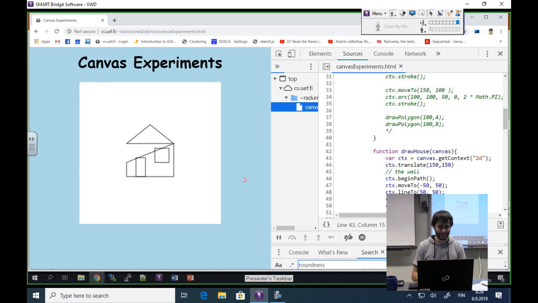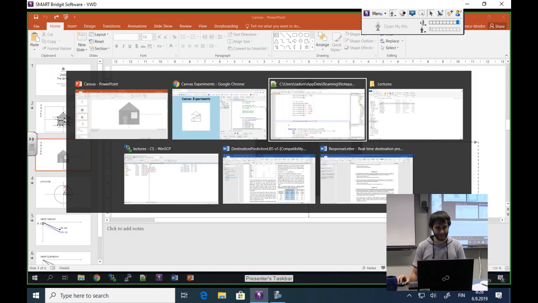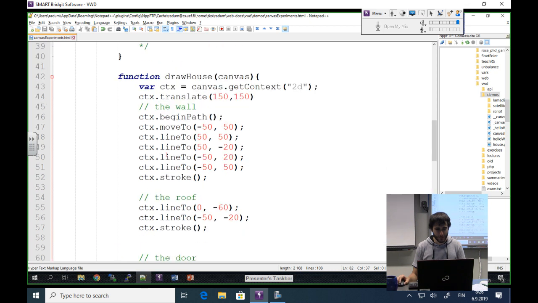and apparently I made some mistake. Okay, I wonder where it is. It's a very strange mistake. Let's look a little bit. So the wall, 50.